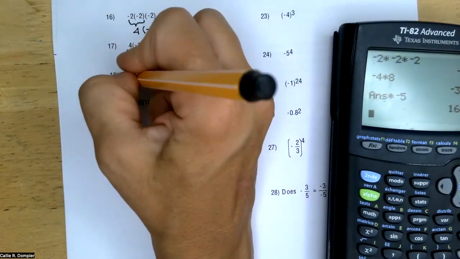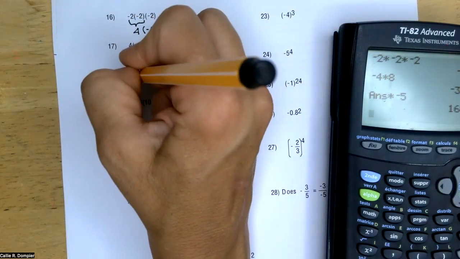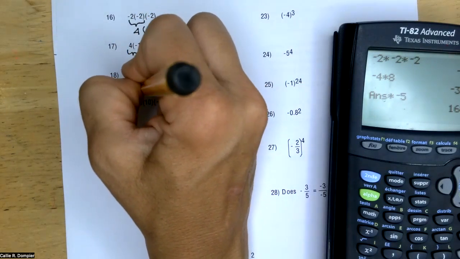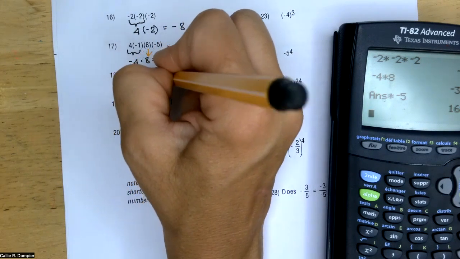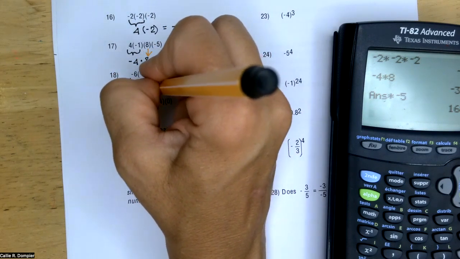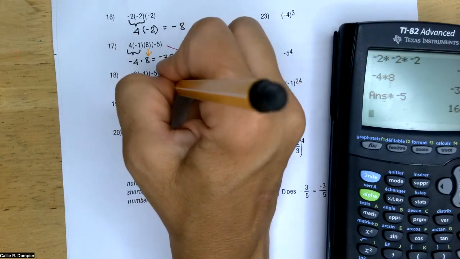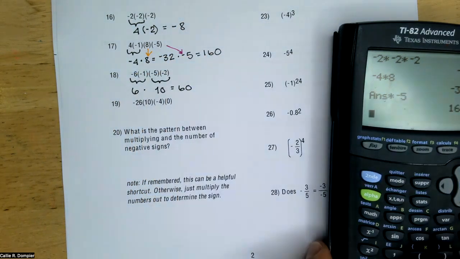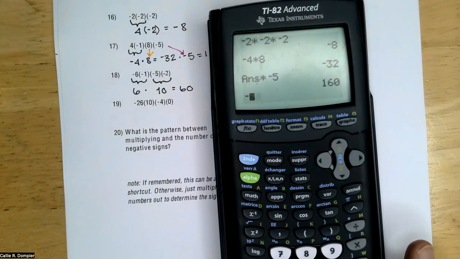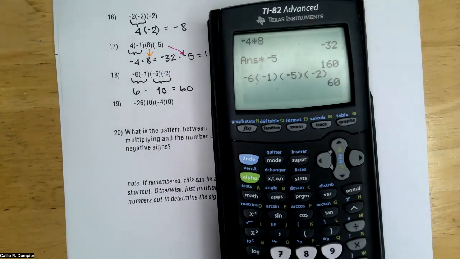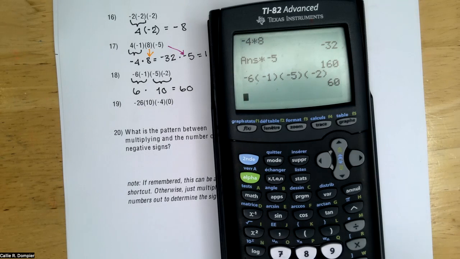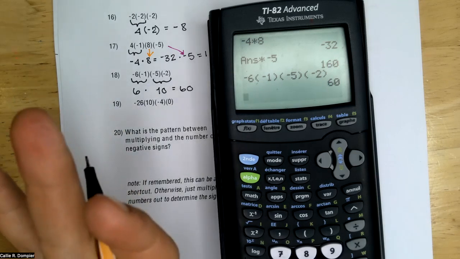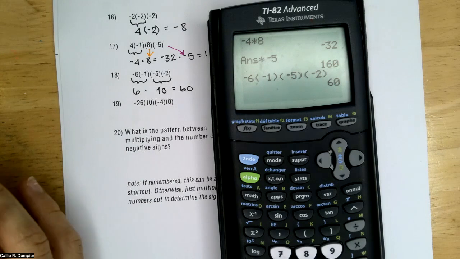So again, here you can start with -6 times -1. Negative times a negative is a +6. And then here we have -5 times -2. A negative times a negative is a positive, and 5 times 2 is 10. So it's just going to be 60. Or you can put it in your calculator: -6 times -1 times -5 times -2. I encourage you to put it in the calculator the way you see it on the screen, because you're less likely to make mistakes if you just copy it the way that they wrote it out for you.